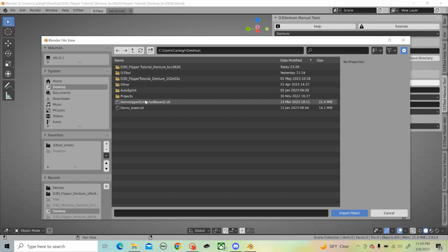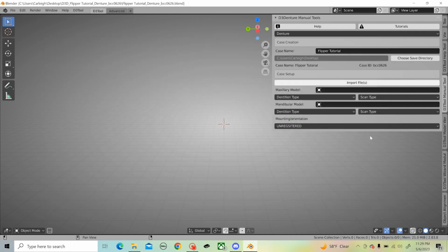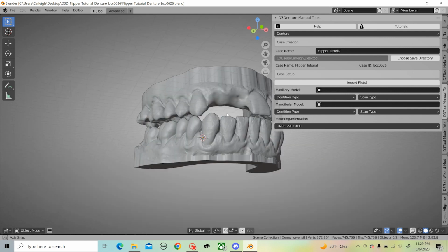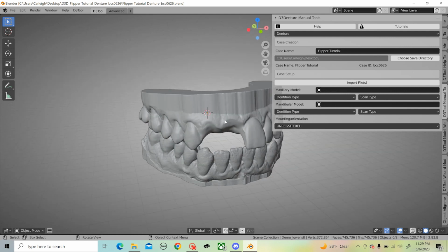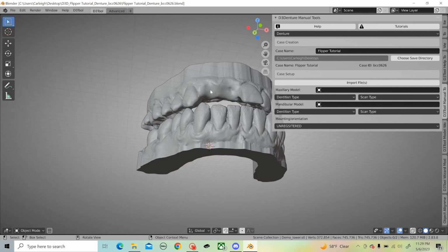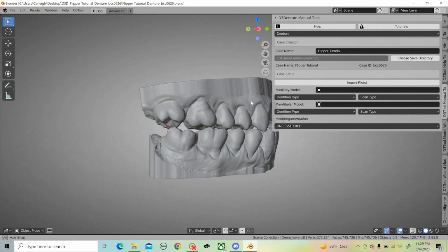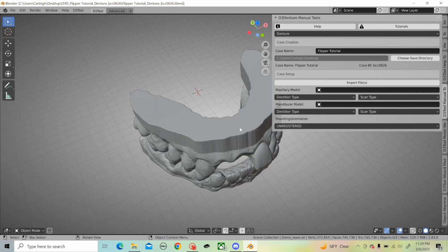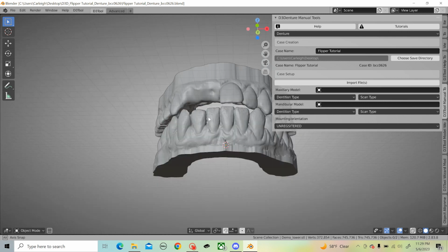I just put these on my desktop for convenience's sake. So I have a case in which I virtually extracted 2 of the teeth. You can see here, these could be scans done beforehand, so you can virtually extract the teeth. If they already had the extraction done, you can scan it and have their actual soft tissue data. Either way, we do recommend that you base the models. As you can see, mine are already based.